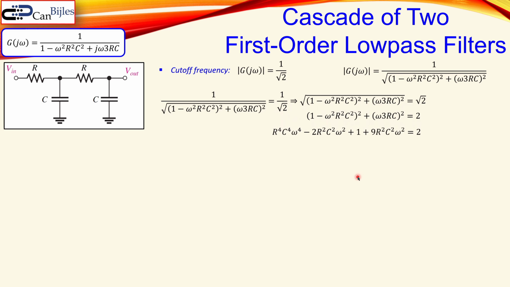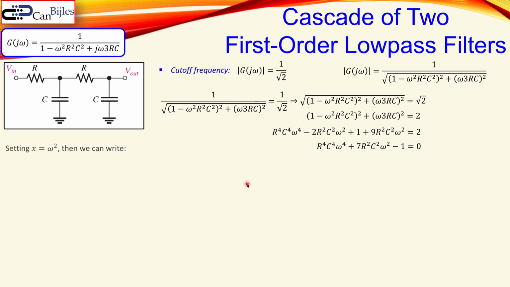So I have now this expression, and I see here now the R to the power 4, C to the power 4, and also omega to the power 4. And this one and that one will end up to 7 R squared, C squared, omega squared. And I have also here this 2, which is then replaced with the left side will be then minus 1. Now this expression we need to solve in order to look at the expression for the omega, which makes this true.